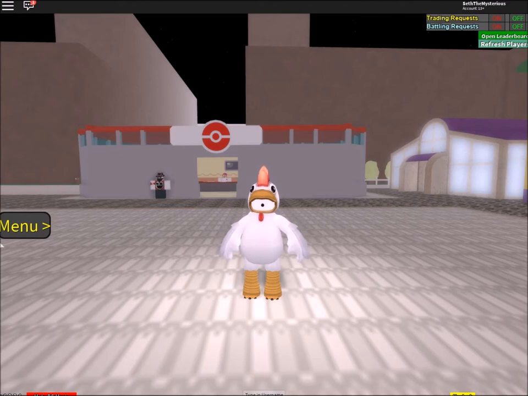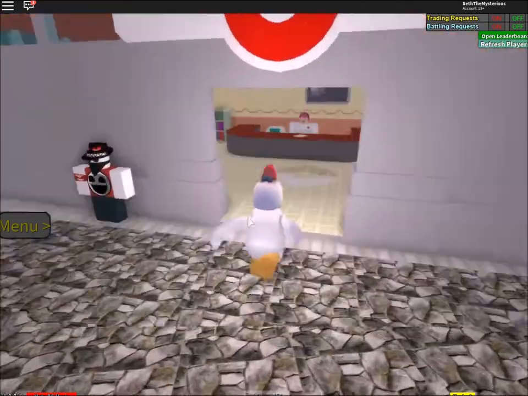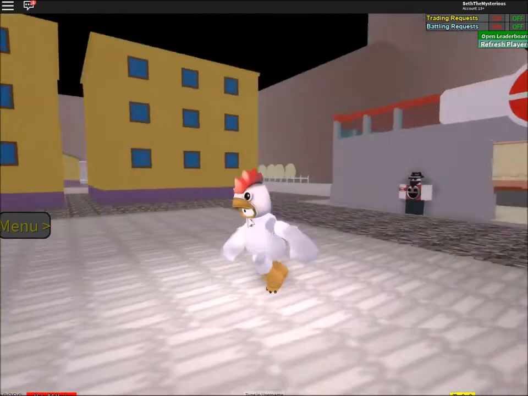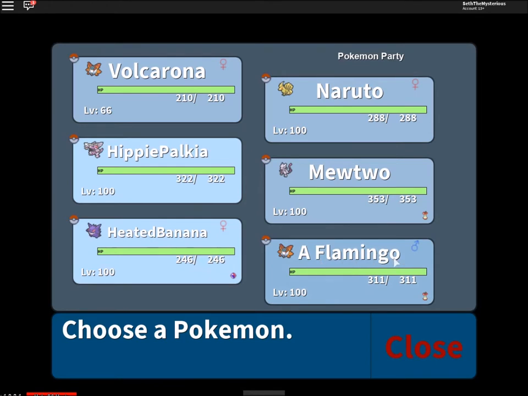So, for what EV training is, it's pretty much a form of training that will increase your stats farther than they normally go. For instance, my Volcarona, which is called a flamingo because I'm very weird, had a base, at level 100, special attack of 210.